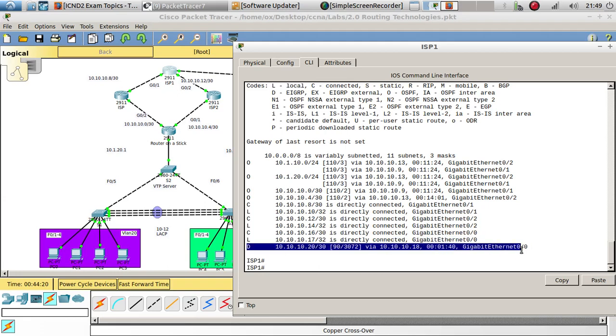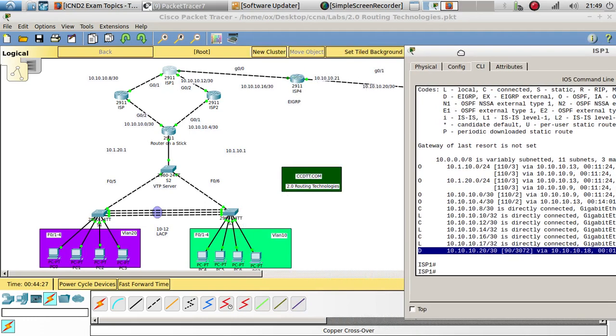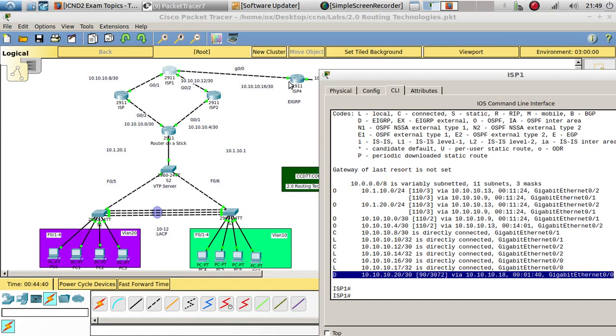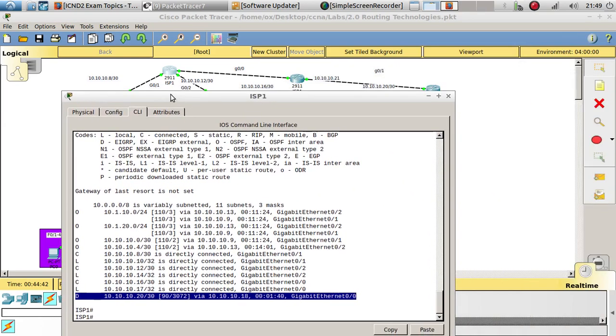So now you think, how can we get a route there? And the way to do it is to do a redistribution. So actually just like translating EIGRP to OSPF and OSPF to EIGRP, so we can get to this network over here, and from EIGRP to OSPF and from OSPF to EIGRP.